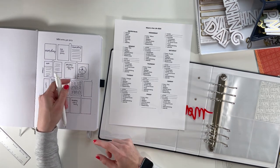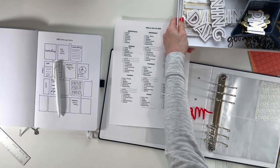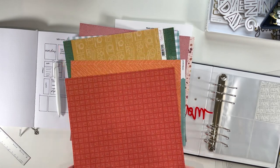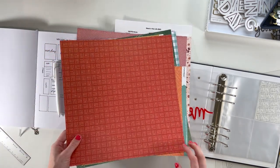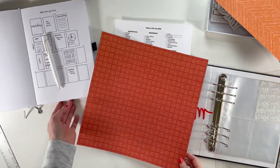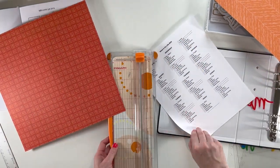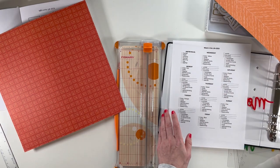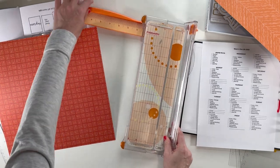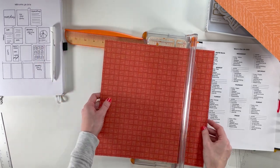And I'm going to put those, because those are white frames, on a piece of colored pattern paper. So my colored pattern paper here, I went through my stash, and what I'm doing with this is kind of using up my stash, and I picked a color for each day. And I tried to pick like an everyday life type theme. So for the red one, I picked this one here. So these are the outside the page protector size. I have so many things on my desk, sorry. So I need to crop this to the outside the page protector size, which is 7. And I don't want that to be on there because I want to make sure I crop it straight.